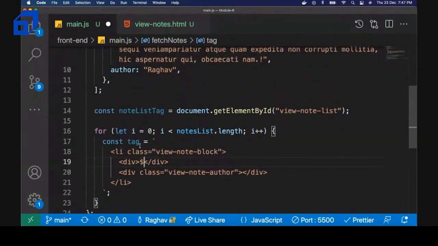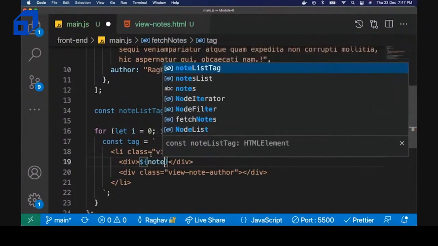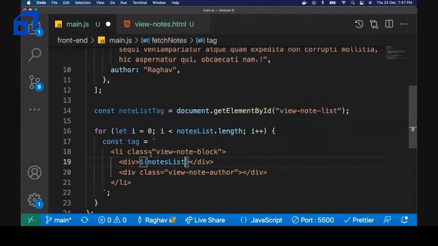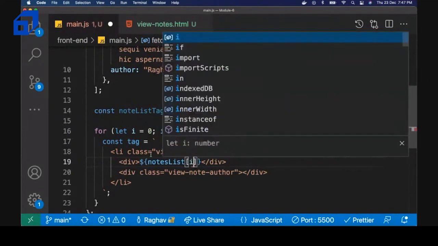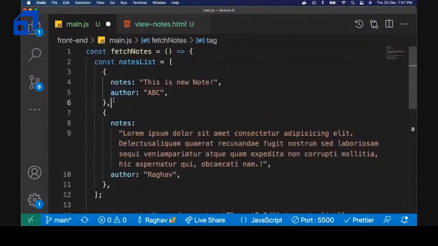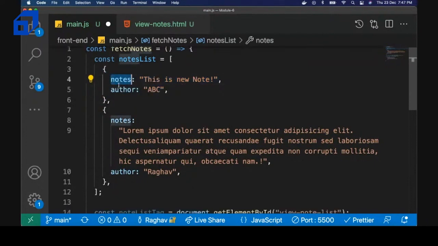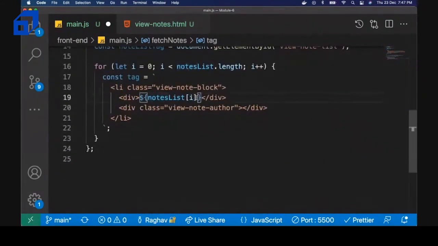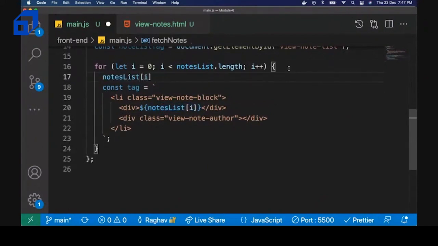By using a dollar sign along with curly braces, and inside this I can use notesList of element i. It would take the first element, and that would be mapped within this. What it returns is simply an object containing notes as well as author.